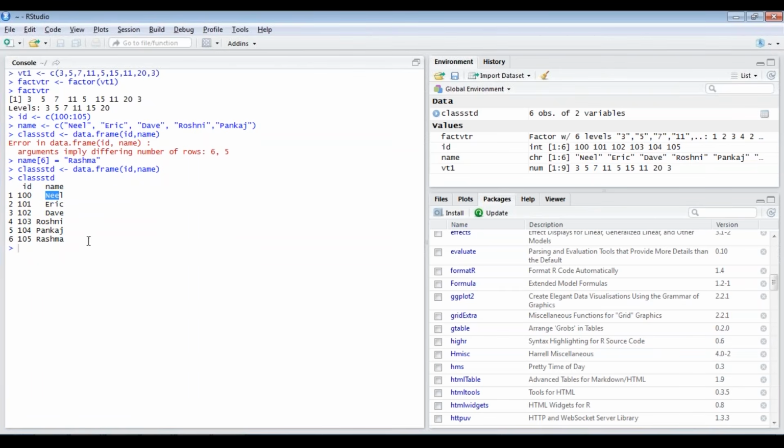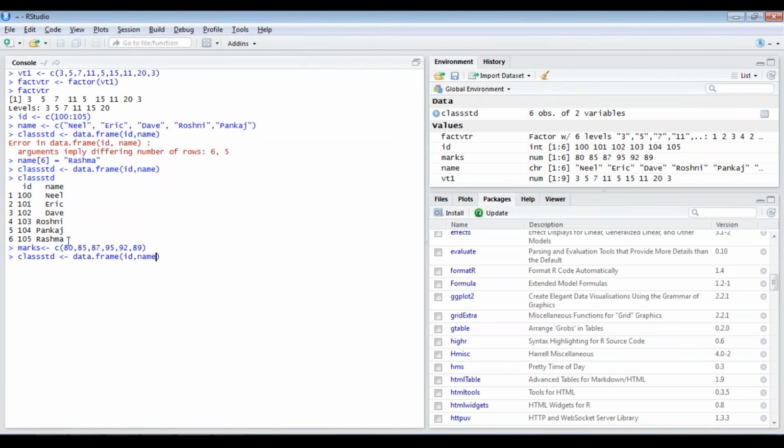Now similarly, let's say you have another field, let's say marks. Please don't mind this. I'll say 80, 85, 87, 95, 92, and 89. So 6 values.